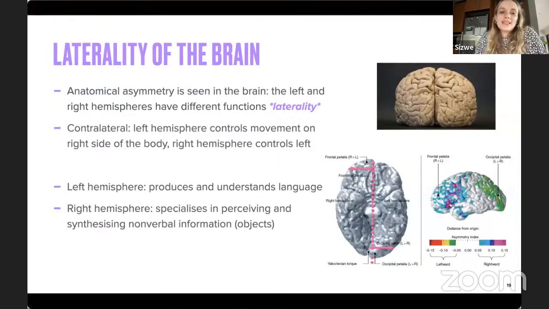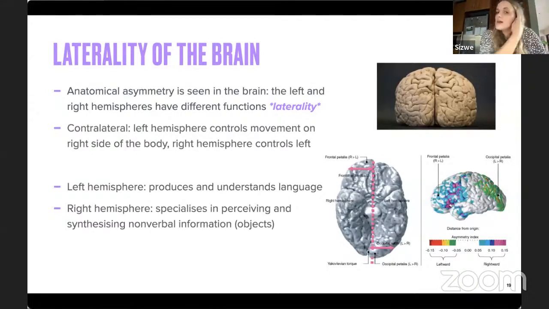It's called contralateral. Okay, contra always means opposite. So that's why I laughed when I touched this side of my brain and said this was the left hemisphere, even though this is the right, because the left hemisphere of the brain, so this part of our brain, controls the right side of our body. So literally my brain was like, touch me, and then touch this side, because this hand was being activated by this side, okay? On the opposite end, this right hemisphere of the brain controls our left side movement. Okay, pretty spooky.